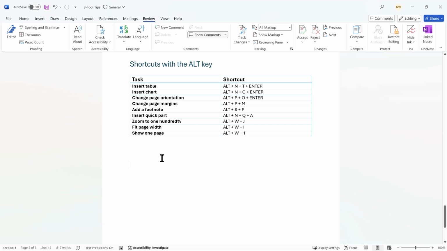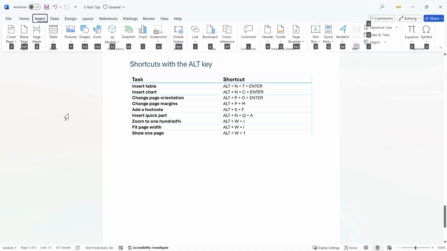Now, if you press the Alt key on your keyboard, so I'll go ahead and press the Alt key here. Now, if you take a look, you'll notice that all of the elements on the ribbon, even the quick access toolbar, has some quick letters here that we can use to access either that particular command or that particular ribbon tab. So for example, if I wanted to insert a table, typically you would click on the Insert tab, but now I can press the N key for Insert. And now that I've pressed the N key, I'm on the Insert tab. And now to insert a table, I can press T.